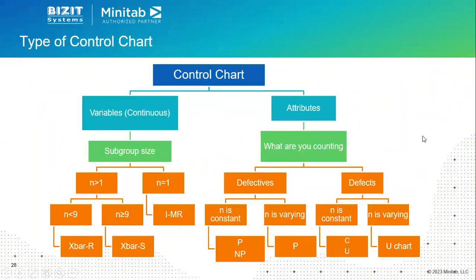But we have types of control charts, whether continuous or attribute. So we have the subgroup size, we have the attribute. Maybe you focus on accept, reject, so you can go for the attribute. But if you measure a measurement, sometimes cycle time, process time, and so on, you will see the continuous variables.